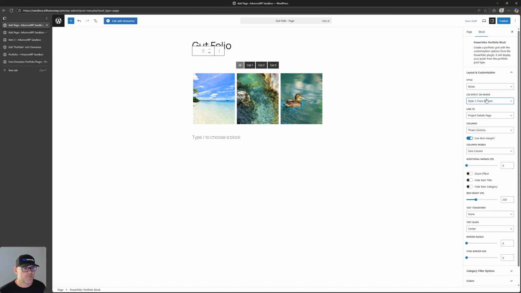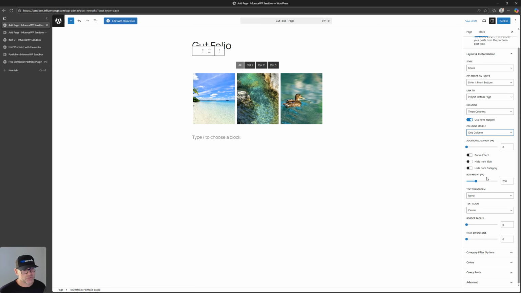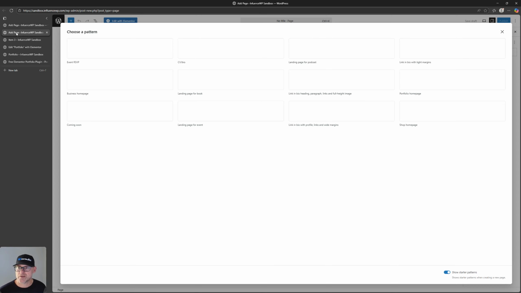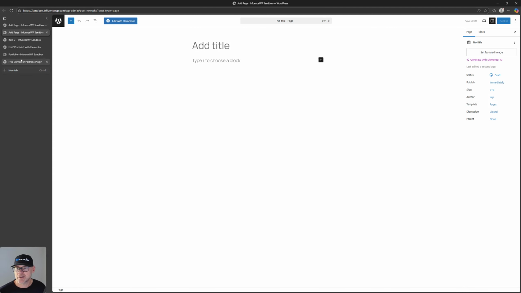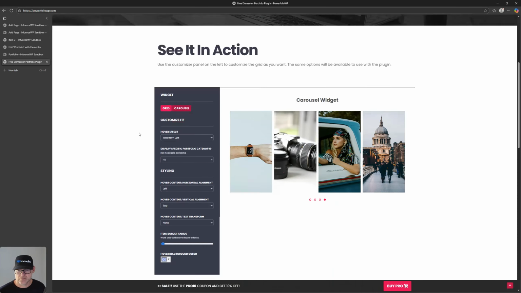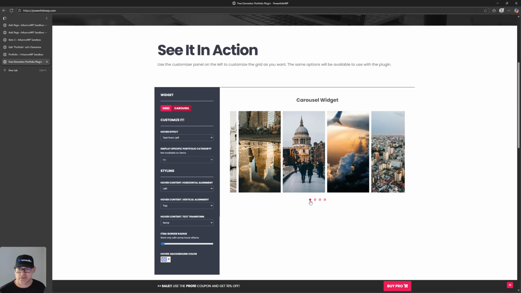I don't know if it's just me. It could be totally my fault, but I'm still not seeing how to do a carousel. Maybe that's only possible if you use a shortcode. I'm not really sure. Anyway, you can style up this block very similar to Elementor. It's just a different UI, right? I am not seeing the carousel, and that's probably my fault, something I'm missing, but I think you guys get the idea. Super slick. It's super easy to use. I just wish I could figure out how to get this carousel working in here.